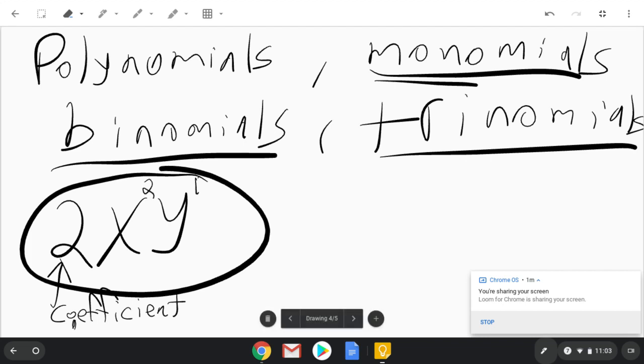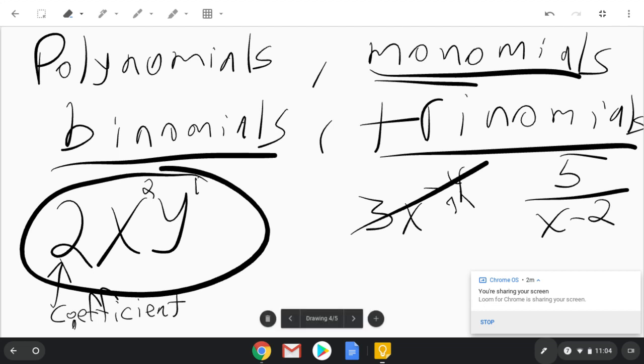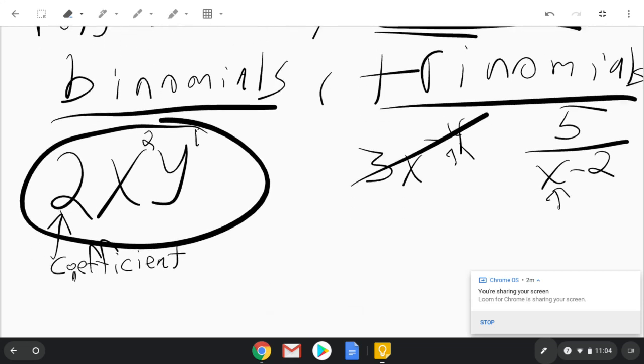The important feature about them is that those exponents are positive. If they were negative, it would no longer be a monomial. It would no longer be a polynomial. It's something else. So let's say you made up 3x to the negative 4. This is not a polynomial because it has a negative exponent. Or if the variable itself is in the denominator, that is not a polynomial, not a monomial, and the reason why is because the variable itself is in the denominator. All right. Now that's a monomial, which is an example of a polynomial.